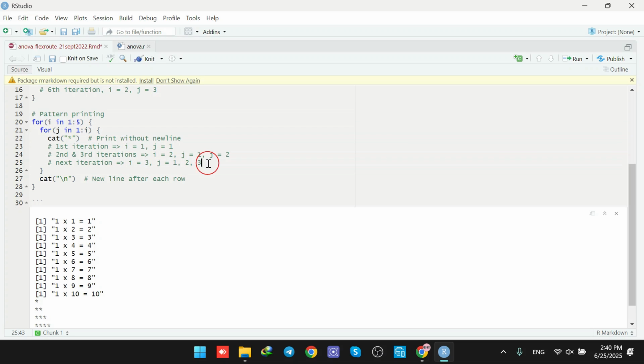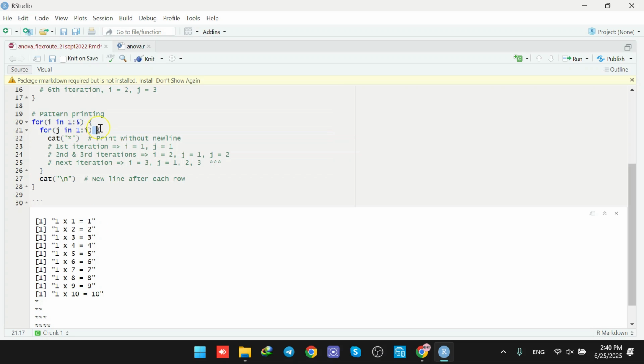When i equals 3, j equals 1, we print 1 star. When j equals 2, we print another star. When j equals 3, we print another star. So this is why in the third row, we have 3 stars being printed in the output.